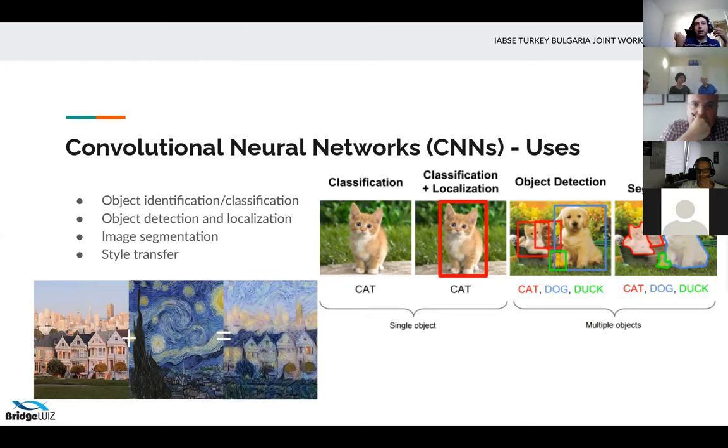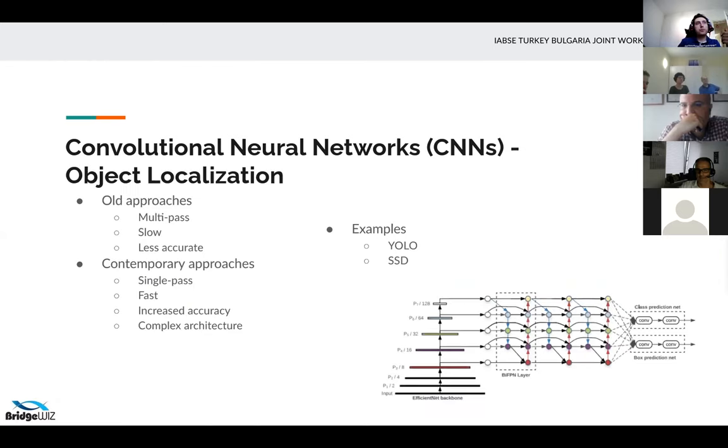We also have image segmentation, which divides the picture into these classes so that you can see the boundaries of these cases. For example, if you have scouring, corrosion, or spalling, and you want to calculate the area of this defect, then you need something like image segmentation so that you can basically isolate the area in a numerical or quantized manner. Finally, CNNs can work on style transfer, but it's not very common in engineering practices.